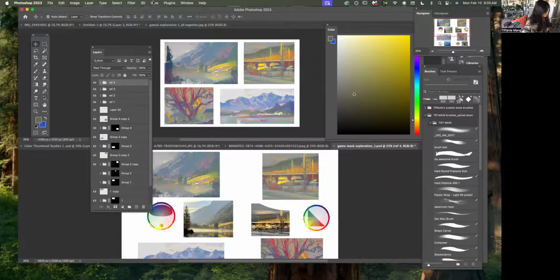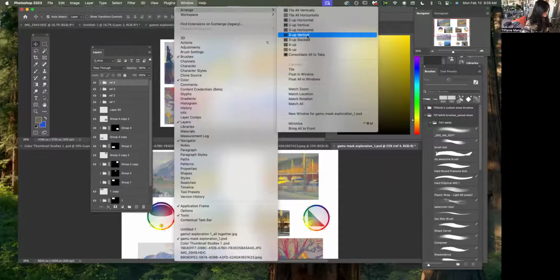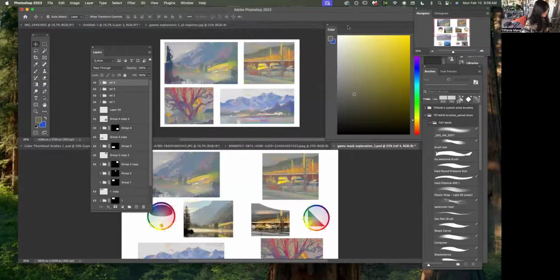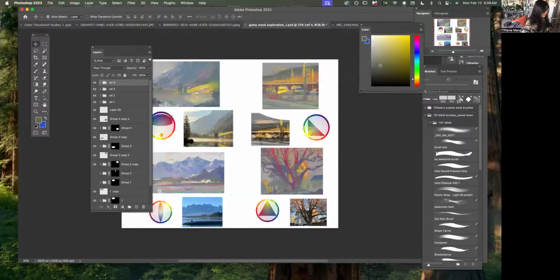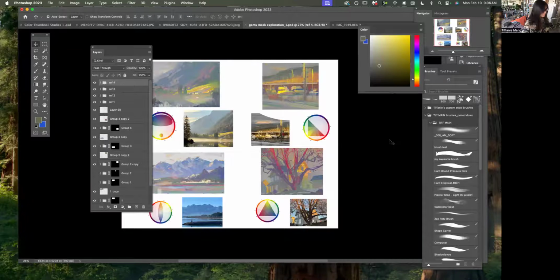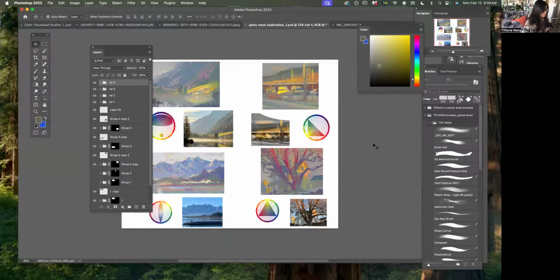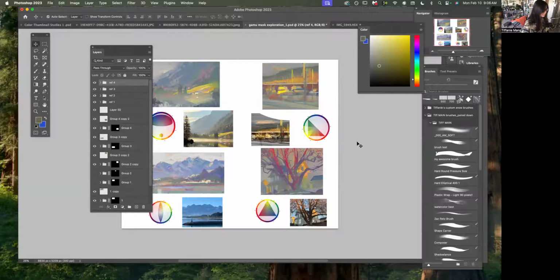Now I'm going to just arrange this all back to a tile. And you might be wondering how I get this dark gray color behind. All I have to do is hover your mouse over this area, right click, and then choose what you want. Sometimes I like black. Sometimes I tend to like darker colors. Keep in mind that this might affect the way you choose colors in your canvas. I don't like light colors. I don't know why. It just hurts my eyes a little bit.